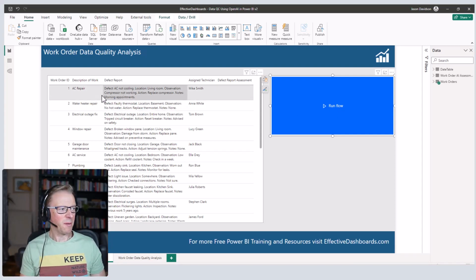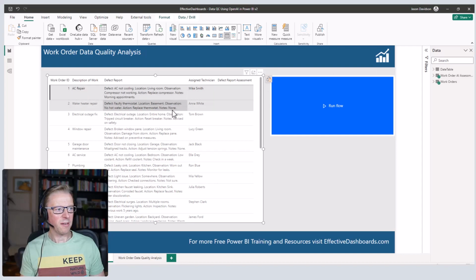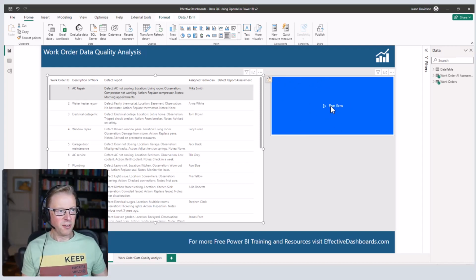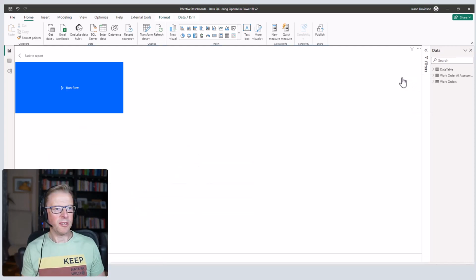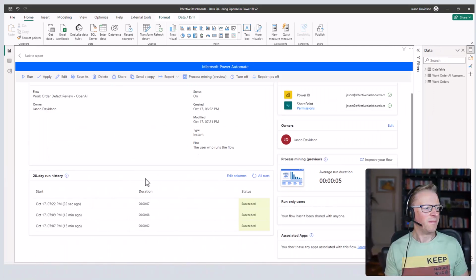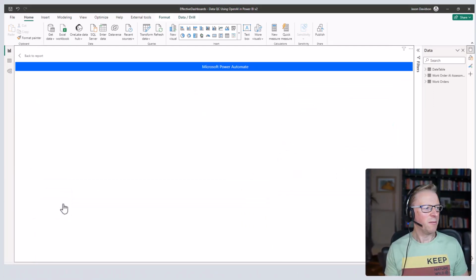But just for the purposes of this video, just so you can see the connection and get it established and understand how the information can flow back and forth between OpenAI, I'm going to select one of these, because I only want to pass one work order across. If I select two, two work orders will be passed across as part of this data that's passed to this flow here. So then I'm going to run it, and then we're going to go in and edit to see if this flow ran. Okay, and it says it's succeeded, which is good.